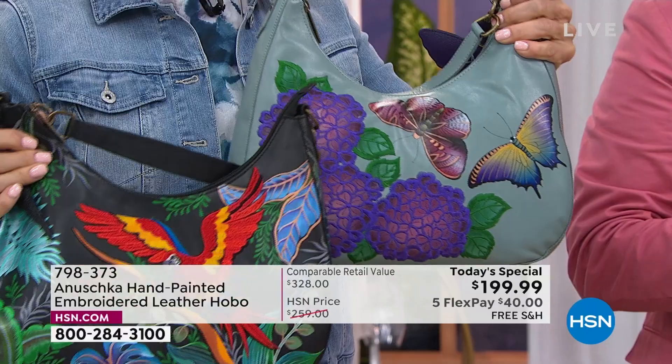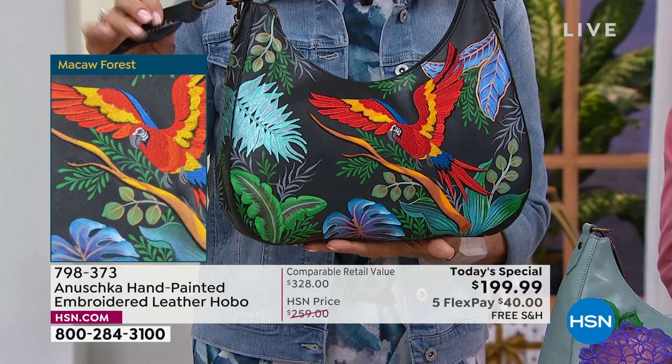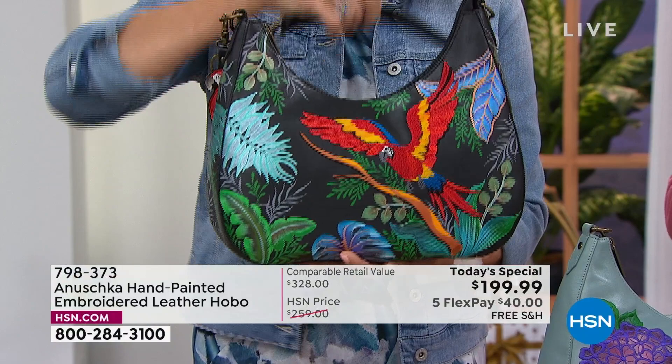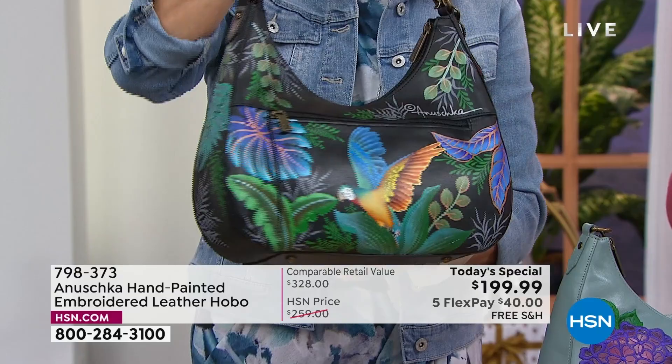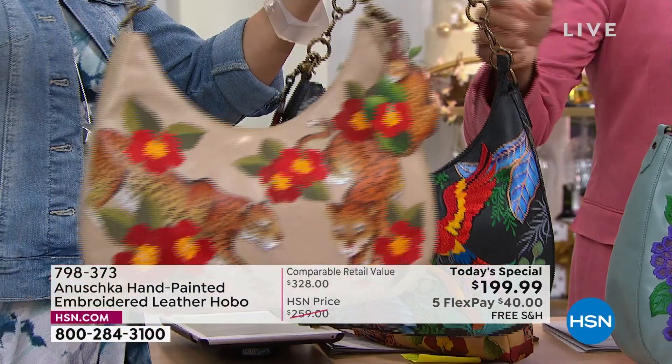Let's look at Macaw Forest — this is absolutely on fire and super popular, probably with the most embroidery of all. It's grounded in black, so if you've always worn a black bag, this is a great place to start. It has incredible pops of colors with those blues and greens — the leaves really take you into that tropical forest. The mystery of that black background, the pop of that scarlet macaw, and then that beautiful yellow macaw in the background. Every side of the bag is different, so it really feels like two different bags because of the magic of art going all the way around.